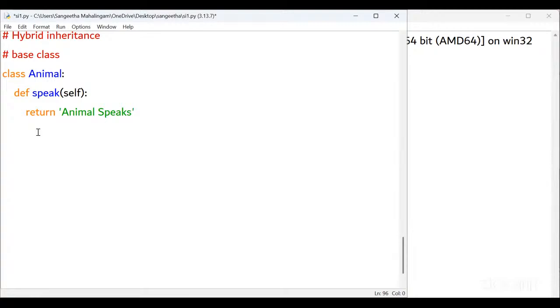So I create one derived class. This is single inheritance. See, hybrid is a combination of any two or more structures; that is known as hybrid inheritance. So here I'm going to put single inheritance: class Mammal is going to inherit from Animal.